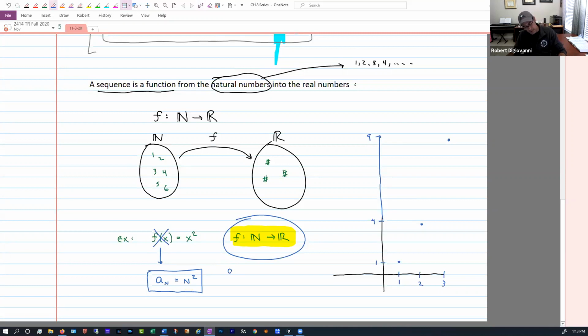So using that, what would be the first term of the sequence? If I replace that n with one, I say one squared, that would give me one. The second number in the sequence, I would plug in two, two squared is four. The third number in the sequence is nine, fourth is 16, and so on and so forth. So this notation is the notation we will use to define a sequence. We are not going to use the f of x notation because we want to reserve that notation for the real functions that we've done in the past. So we're just looking for a notation that allows us to distinguish the sequence from a regular function. Any questions?